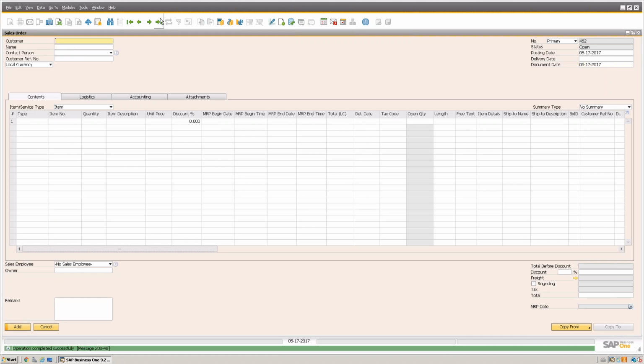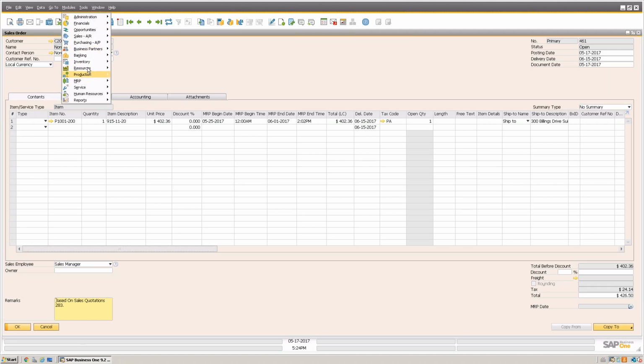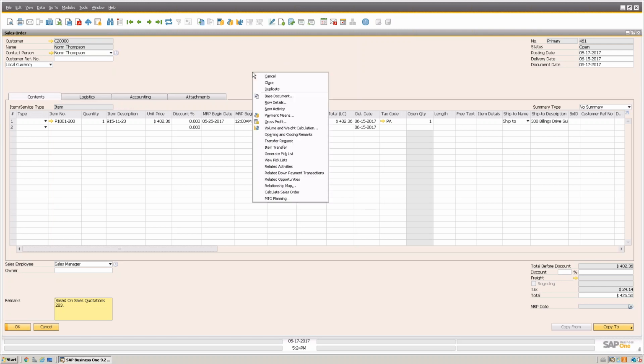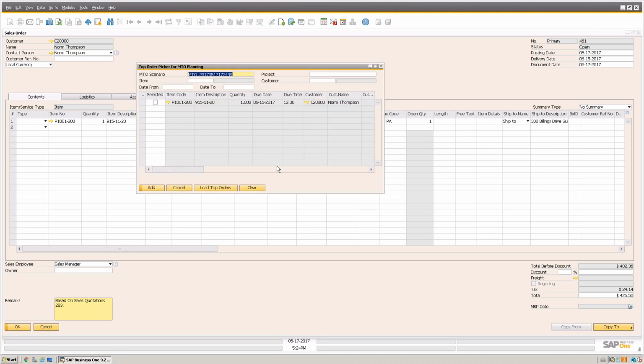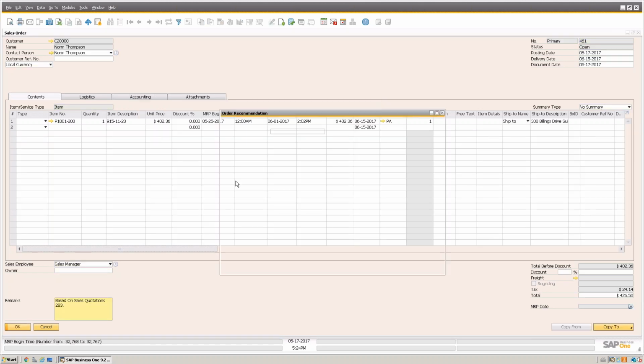And now that the sales order has been added, a planner can go in and run the make-to-order scenario from here, or a sales administration person or anybody can go in and right-click on a sales order and run the make-to-order planning. It's going to look at the lines in the sales order and see which ones are marked make-to-order. And we will now add our scenario here. And it goes out and it runs MRP now.